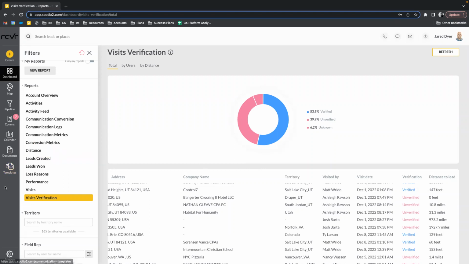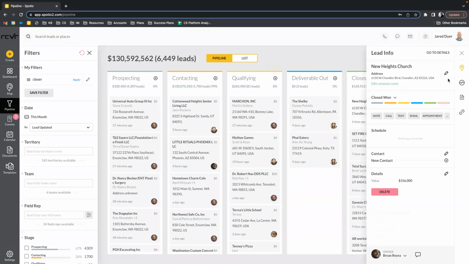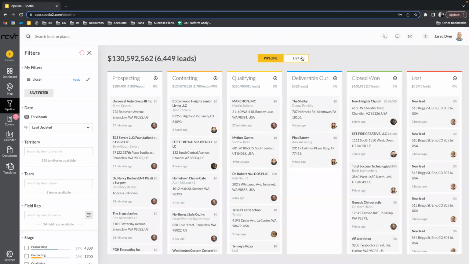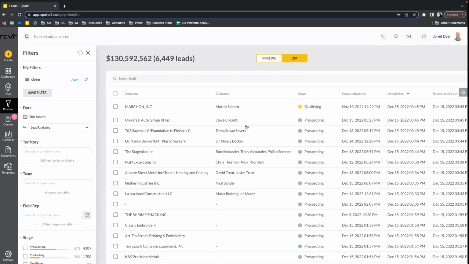And then, a way to get a little bit more insight into the exact activity that's happening with a certain lead, and maybe follow-up steps or any notes associated with them, we're going to come into our pipeline and we can see all of these here for the month. For this month, there's 6,400. Of course, in this view, you'd have to click into each one to see the exact details. But if you go to the list view here in the pipeline, you'll be able to view it in a more linear way.